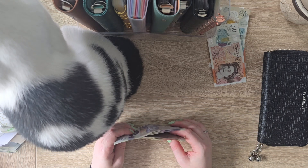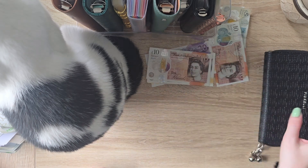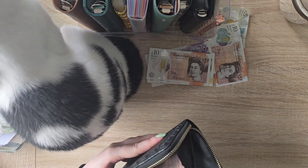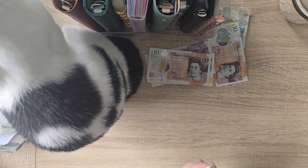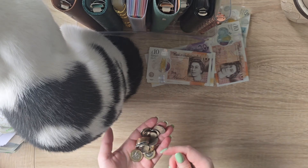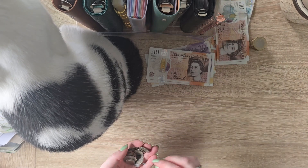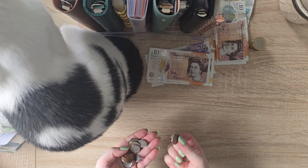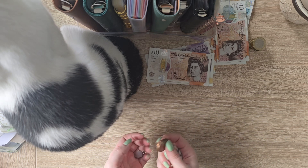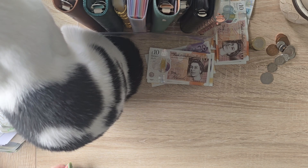I don't know what to do because I really don't have any £5s. I also have some leftover change from last month because I was using my card until I couldn't. I've got £9 in pound coins and then some silver — that's £1.67. So I need to find some £5s. I might have to pop across the road with my card. Okay, I think I've worked it out.